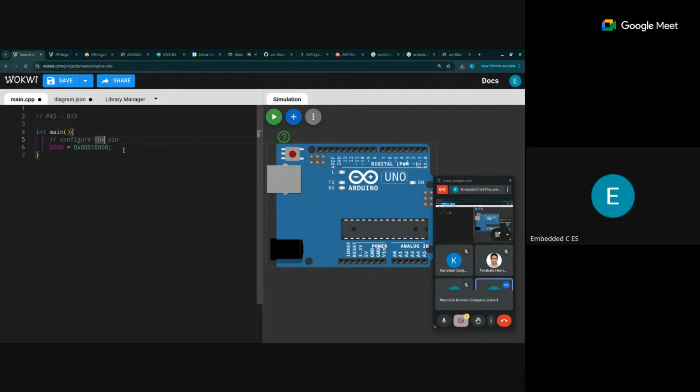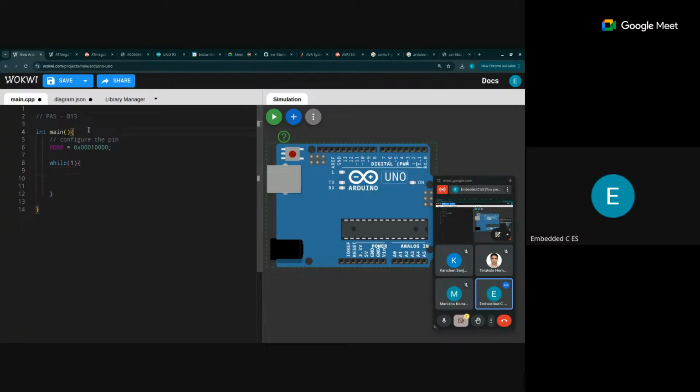Now, what is the next thing we want to set? Usually in a while loop, we do the toggling using a delay, right? This is our setup, and we use a while loop to create our loop function. While 1, while true, which means loop forever, is similar to our loop.